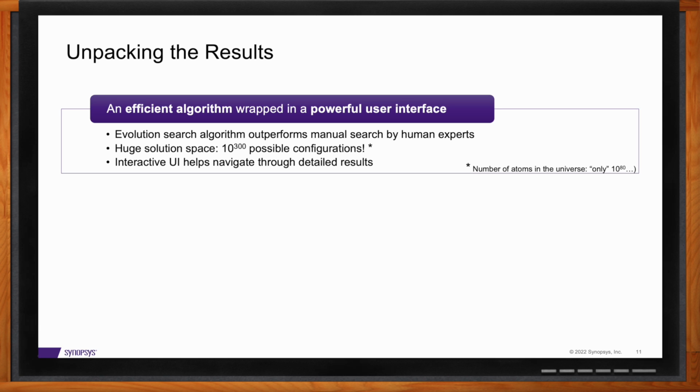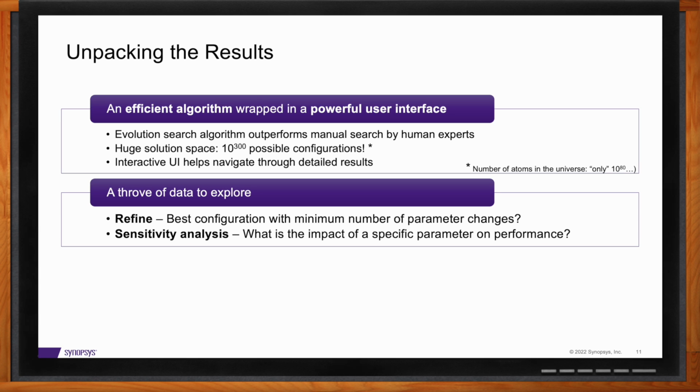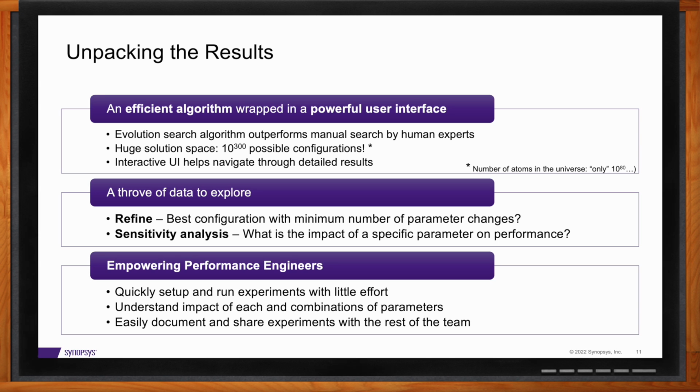That's one aspect. The other thing I want to point out is that if you try to tackle this problem manually, you're basically trying to find a needle in a haystack, because you're trying to find the one or maybe a handful of optimal configurations out of a number that's larger than the number of atoms in the known universe, just to put things into perspective. So it's a very difficult, impossible task to do manually. And that's why you must use automation and smart automation.